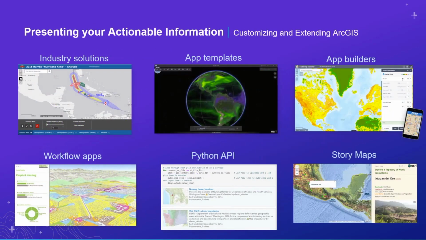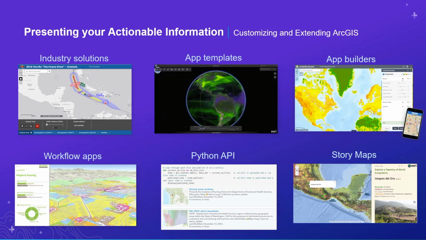Here's an example, or many examples indeed, showing how you can present your actionable information. You can have an industry solutions template, you can have app templates, and using AppBuilder you can create your own apps. You can also have workflow apps. Jupyter Notebook is a great way to disseminate information, and we have a hosted notebook.